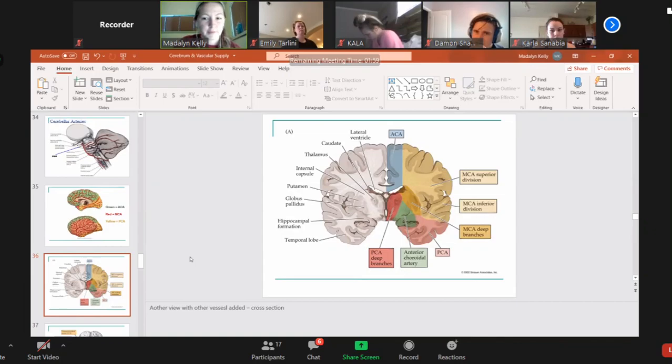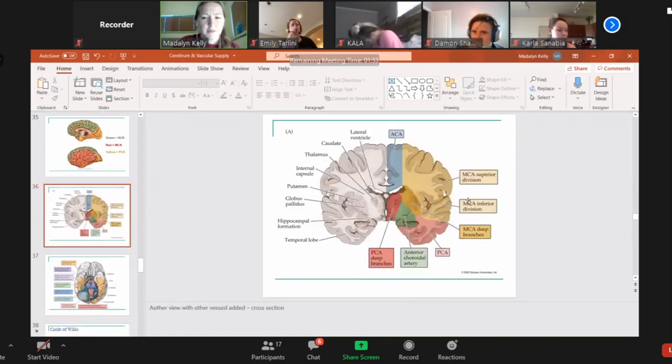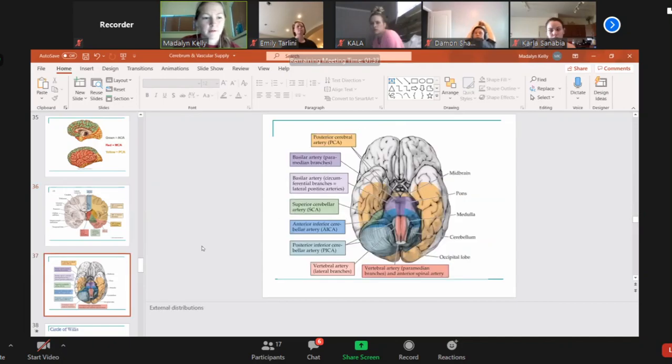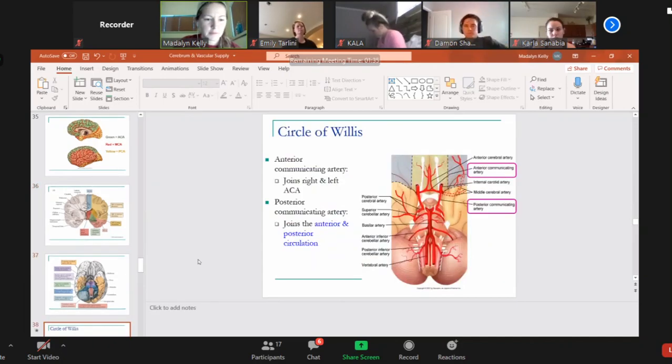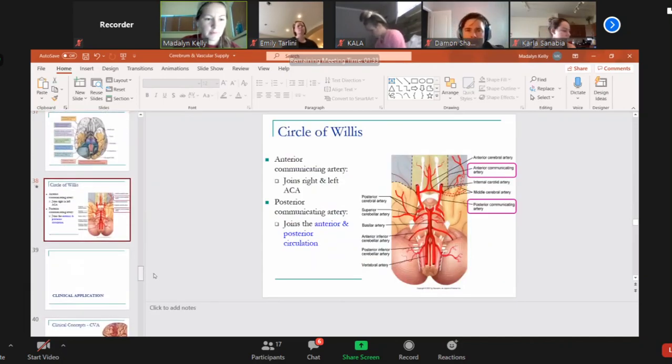This is a great picture too. Are these covered in the PowerPoint Google slides that Josh gave us? Because these would be good to study. I was thinking you need to really know these because she could give you a question on the quiz with an X here, and you need to be able to know what artery supplies that part of the brain. This one as well. Oh my gosh, I'm almost there.